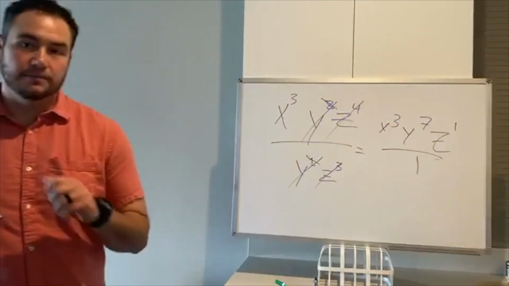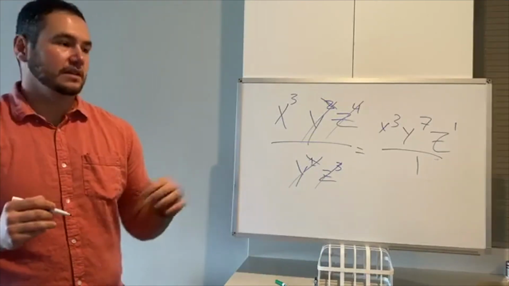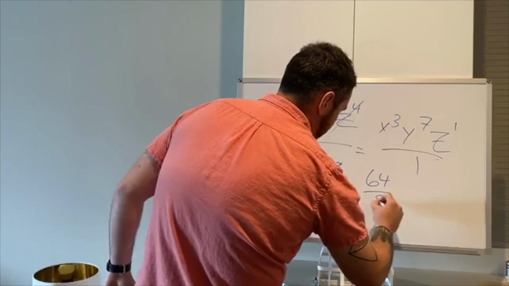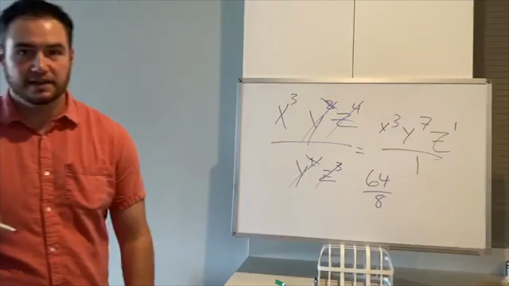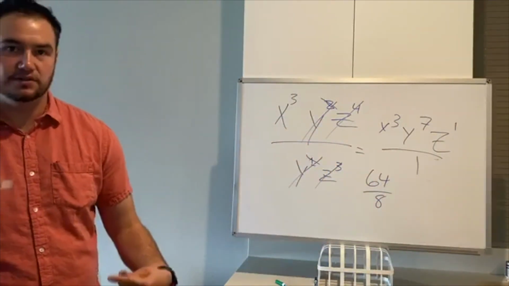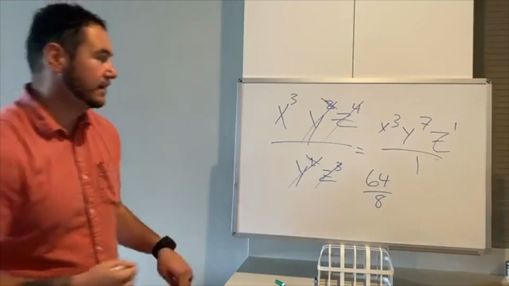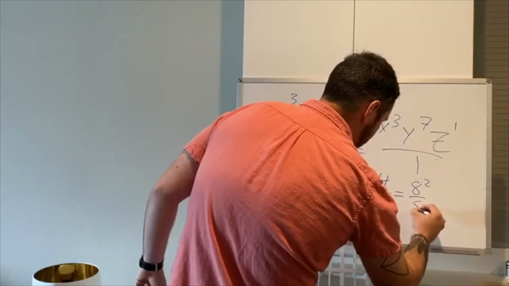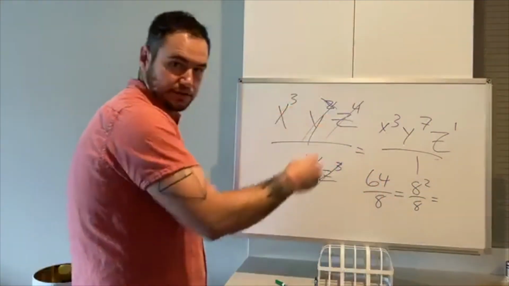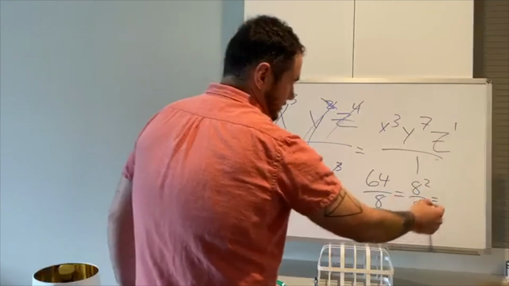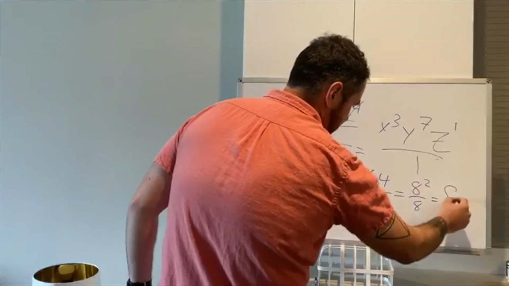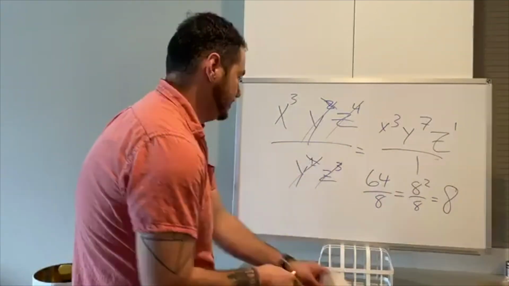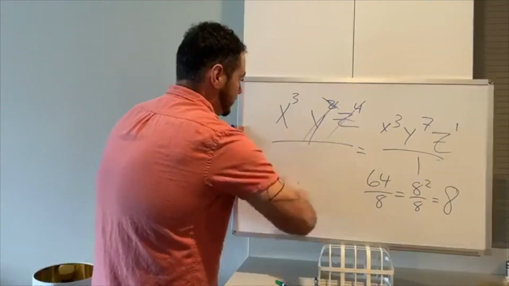Alright? The other way that you're going to see this is in numbers. They're going to say like 64 divided by 8. Now, if you're a super smart math student, you know that 64 is a perfect square. So this becomes 8 squared divided by 8, which you know, you just subtract those. This is 8 to the 1st and 8 to the 2nd, so you subtract them out and you know that that's just 8. Or you can always just do the division and see how many times 8 is going to fit into 64.